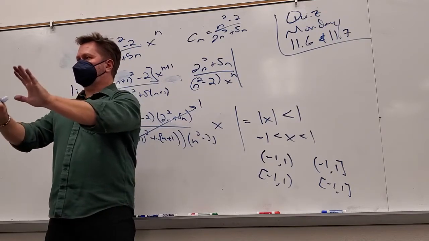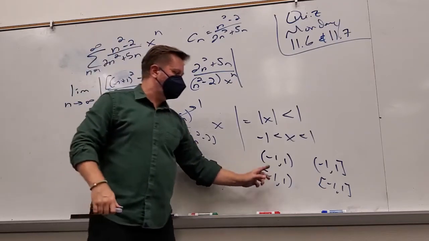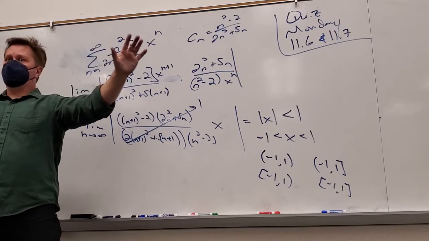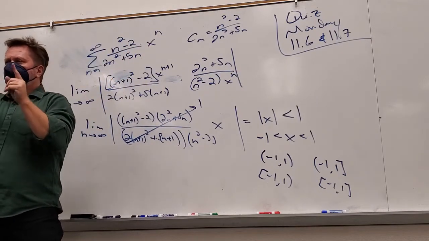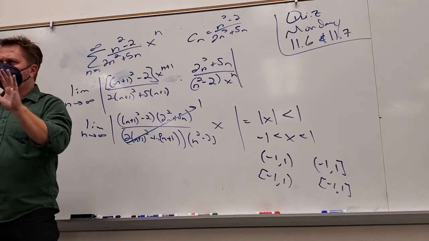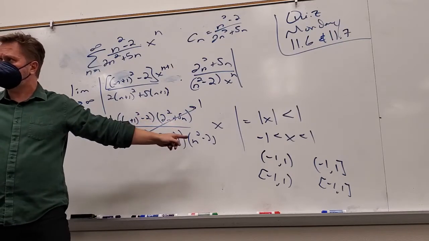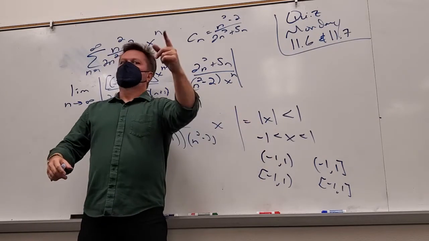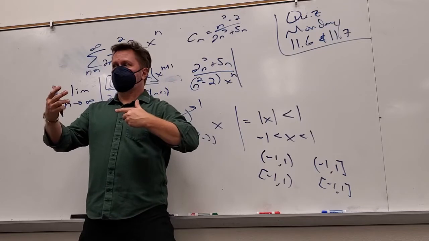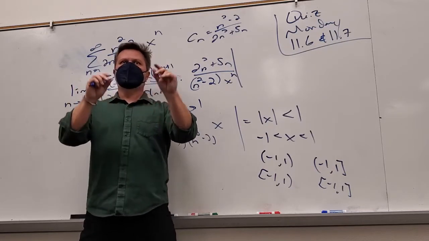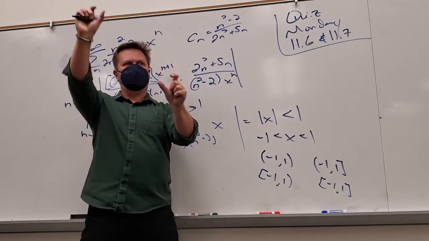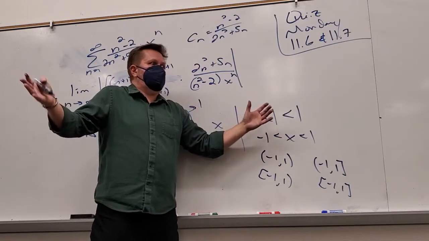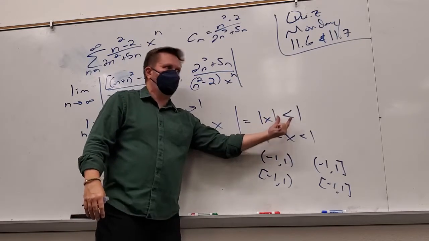We're done with most of this problem. We know that every number between -1 and 1 makes this convergent. That's a lot. We know a ton. There are only two things we don't know: what happens at -1 and 1? Those are the only things we don't know because that's the only place the ratio test fails. Because if x is 1 or -1, isn't the answer equal to 1? The ratio test is inconclusive. So I really want this to make sense. You have to put the endpoints in one at a time and evaluate the series, because the ratio test can't tell you anything about the endpoints, because they're the ones that make this equal 1.